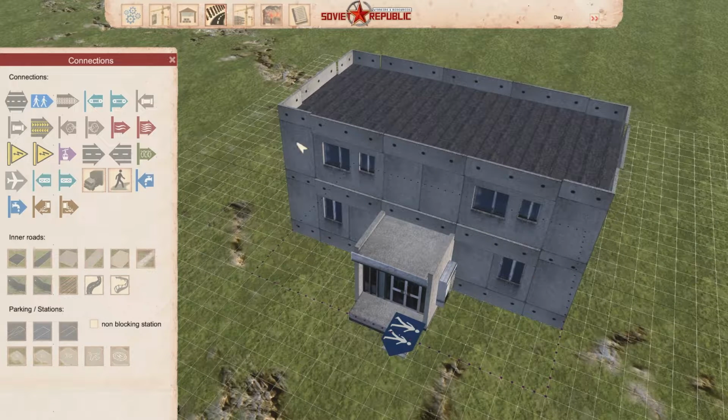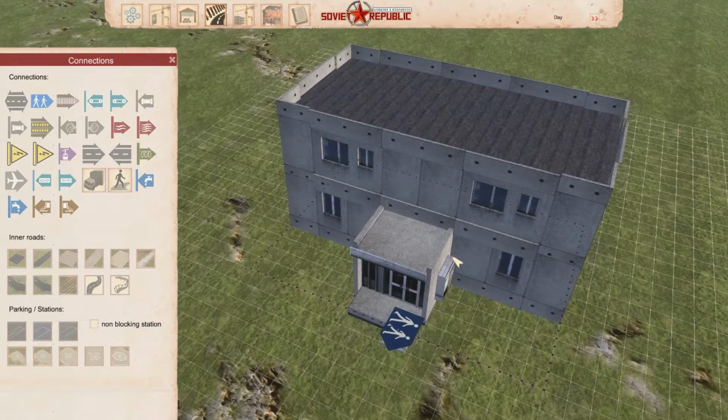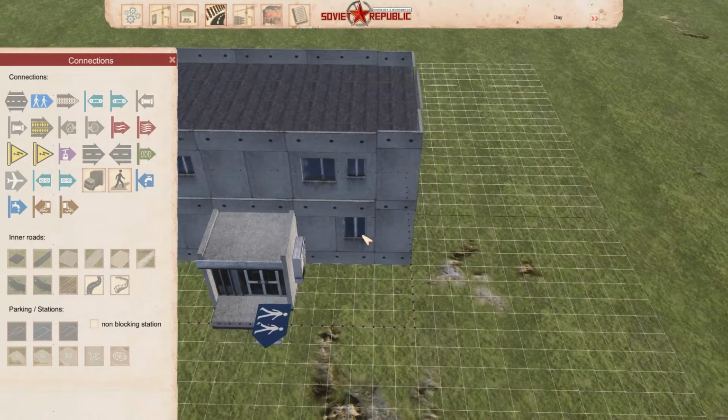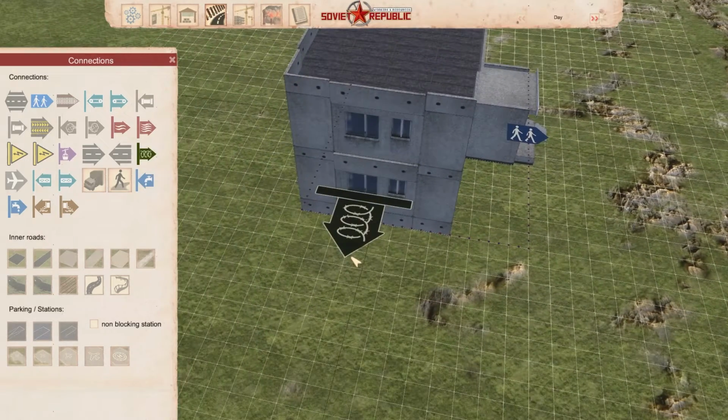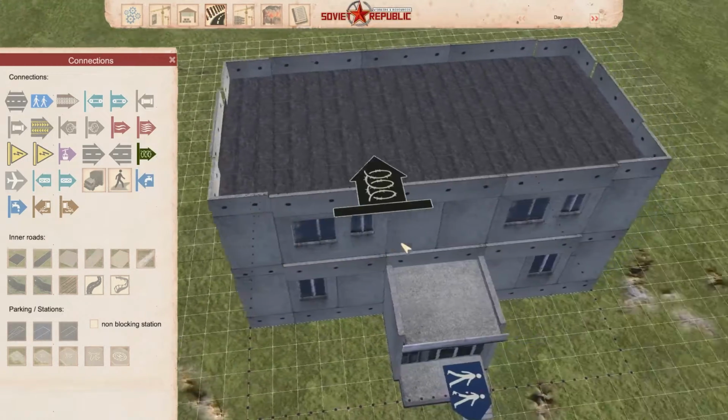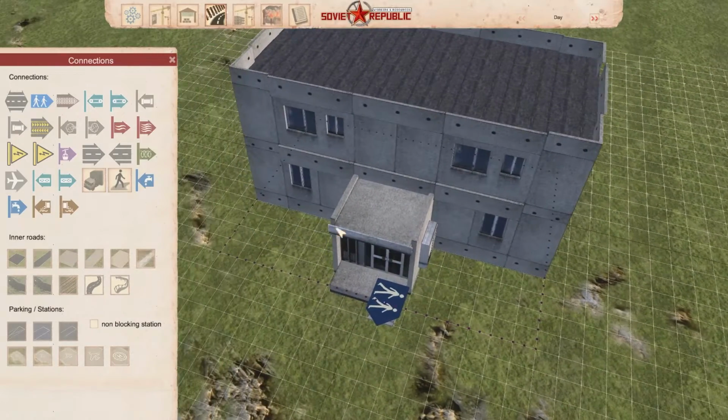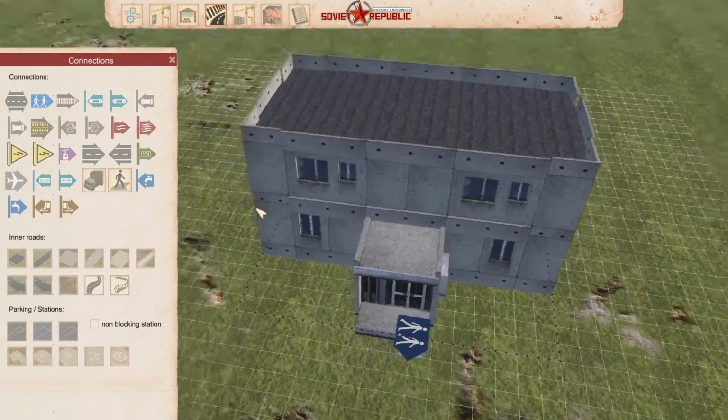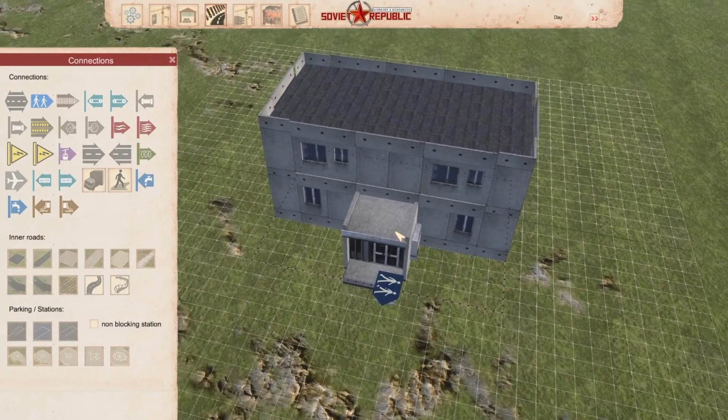So this is the basic we need: electricity, heating, water, sewage. All of that will be coming off of substations. None of this gets directly pumped in, so we don't need to worry about that. You can add things like road connections. You can also add things like fence connections as well, especially if you want to make fenced houses. You can add them in, say, here, on the side of the building. You can do that, but I'm not going to do that. So that's all the connections we need for this little building.